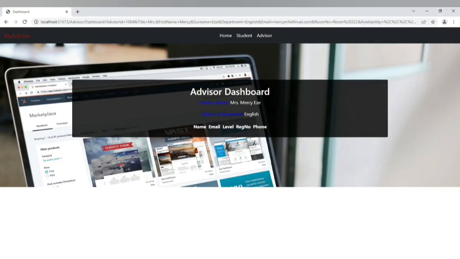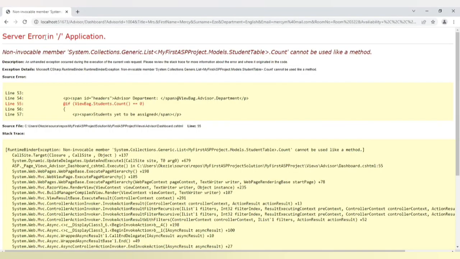Okay, so let's refresh it. Why is this a problem? Counts cannot be used like a method.